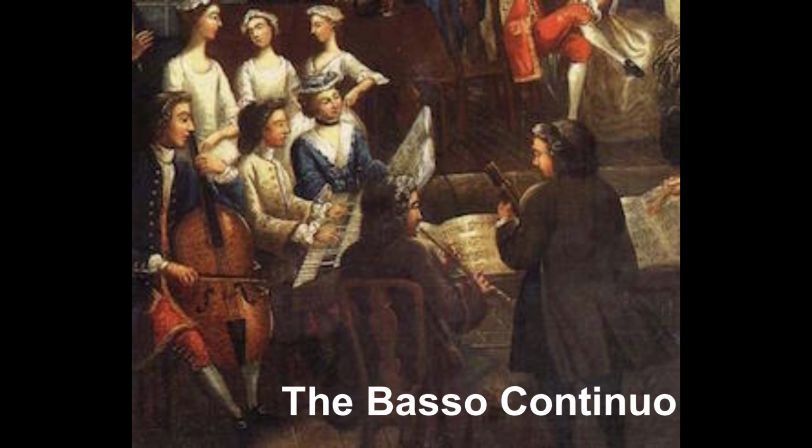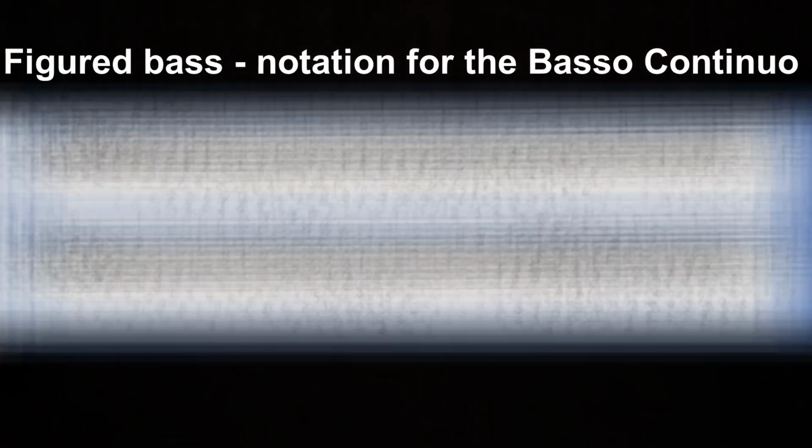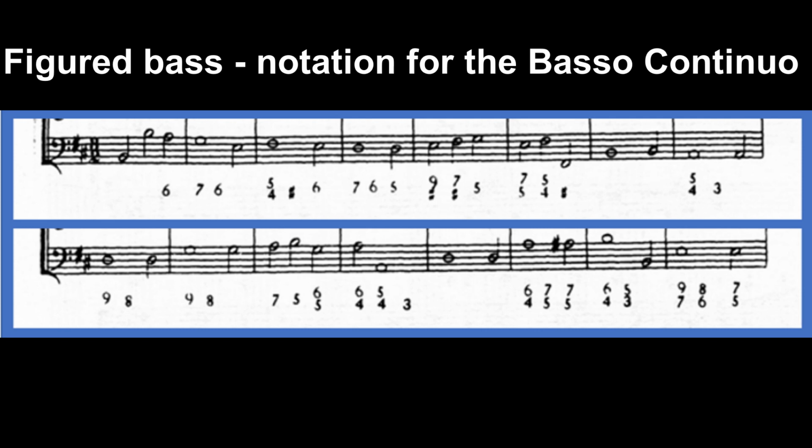But in order to help you, composers did use something called figured bass. And so underneath the bass notes on the score would be figures or numbers. And these numbers were a sort of code that would tell the harpsichord player which chords they were meant to be playing. Because obviously a single note on its own doesn't necessarily tell you what chords you've got. For example, if you've got the note C on your score, that doesn't necessarily mean that the whole orchestra is playing the chord of C major. They could be playing the chord of C minor. They could also be playing a different chord that has a C in it.